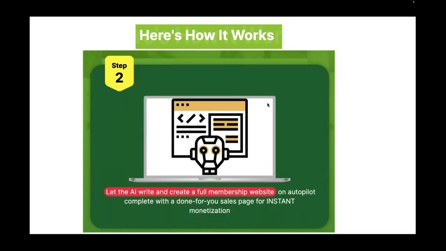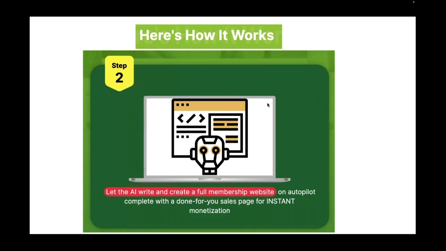Now, step two is, of course, you need to actually write the membership site, and the AI will do that for you. Not only will it write all the content for you, but it will take all the different information and organize it for you into a complete, full membership site where you have the whole site created, organized, and set up so that people can access their content, and it's all locked down so that people that don't pay for it aren't able to get access to it. Things that would take you hours to do by yourself or cost you hundreds or thousands of dollars to get someone to do for you is done automatically for you.